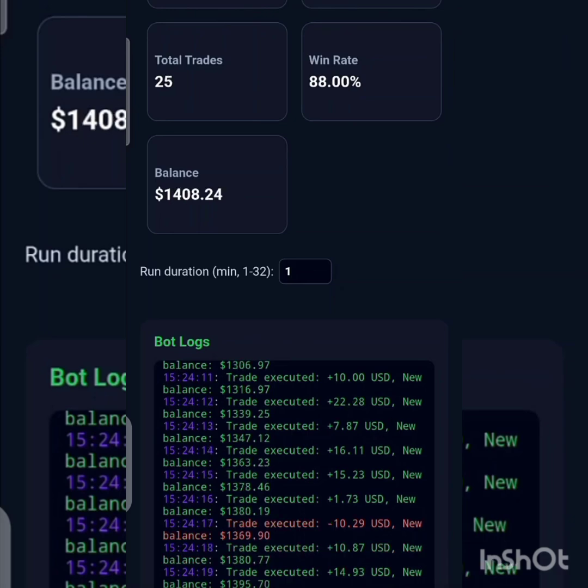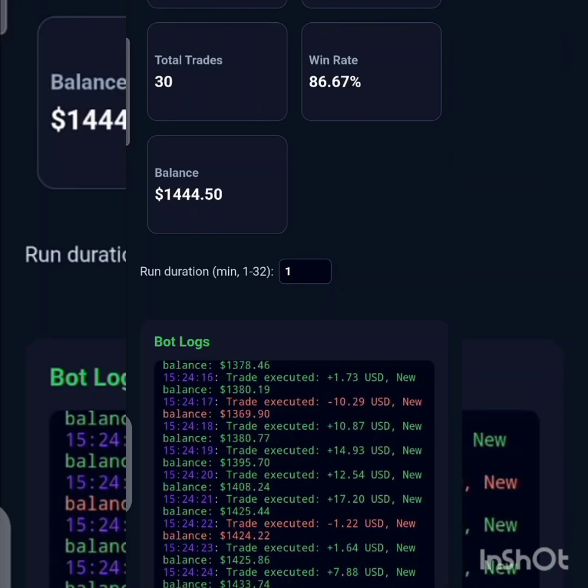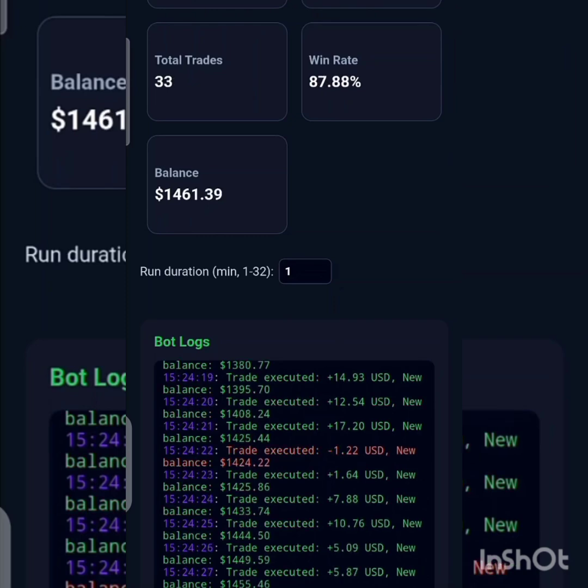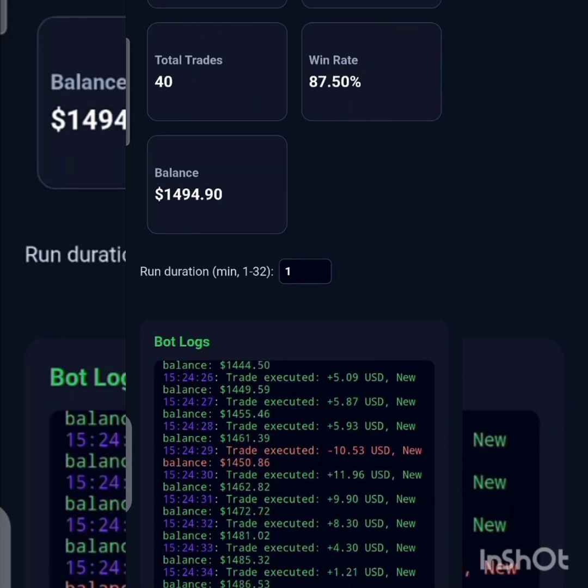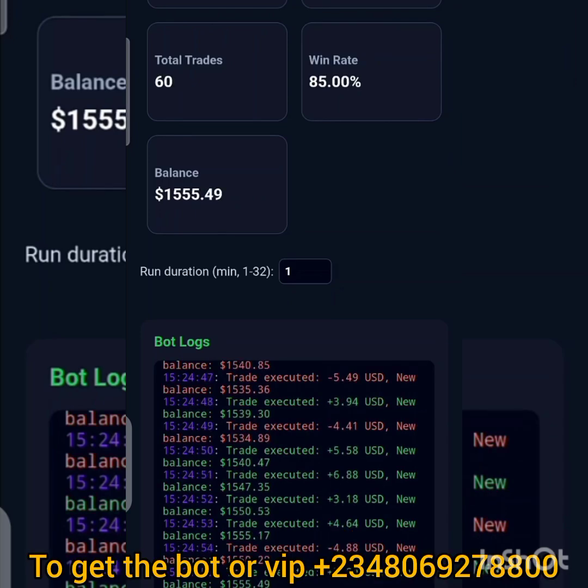This is not just any random video that you have been watching on YouTube. What I'm sharing with you here is a bot I've tested. You can see it here because I'm going to make a withdrawal from what we get from this trade. You can see it doesn't take much time to execute a trade, and it trades when the market is stable. The win rate of this bot is 85%, so it's actually working very well.